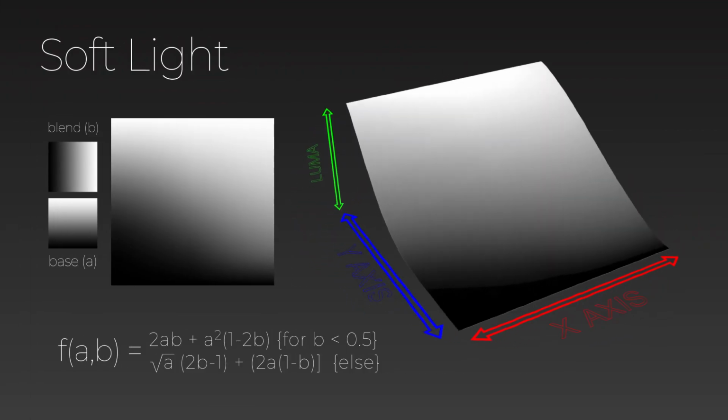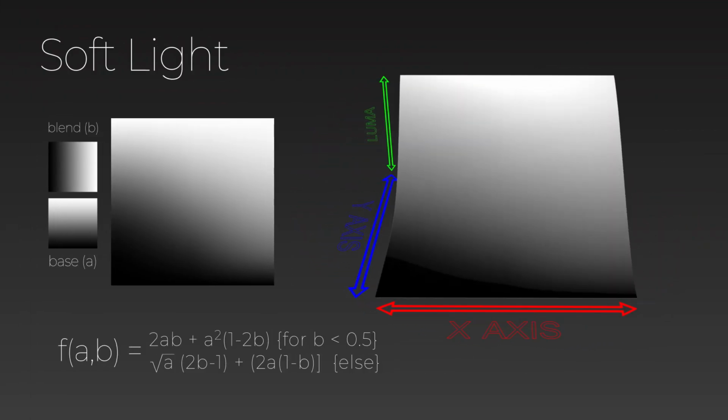The next mode in the contrast group is soft light. You might think that soft light is related to hard light because of its name. Well, it isn't at all. In fact, here's the formula for soft light, which is some sort of quadratic function. Best I can tell, it is the multiplication of A and the inverse of B plus B, all of that again multiplied by A when the values are below middle gray in the blend layer, then the inverse of that when the values are above middle gray.